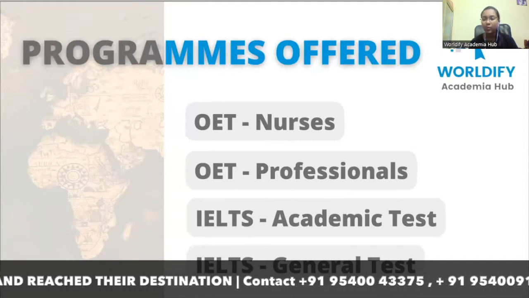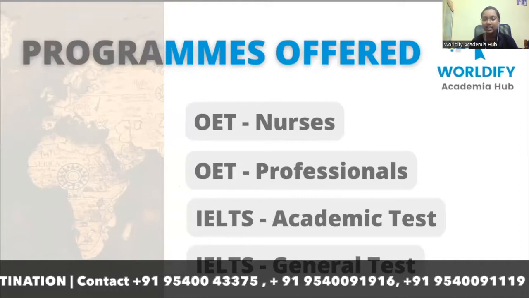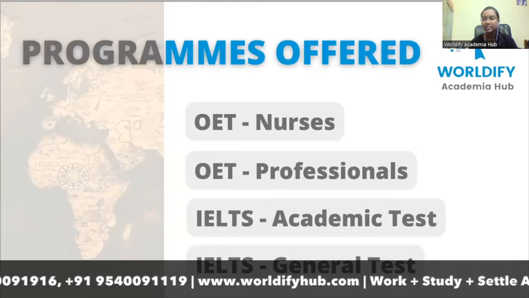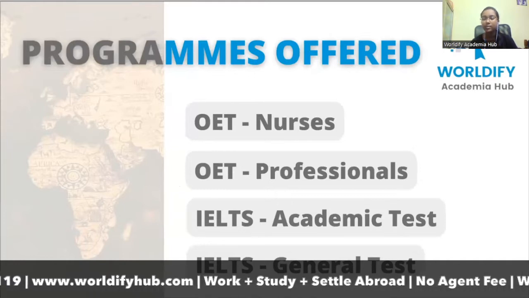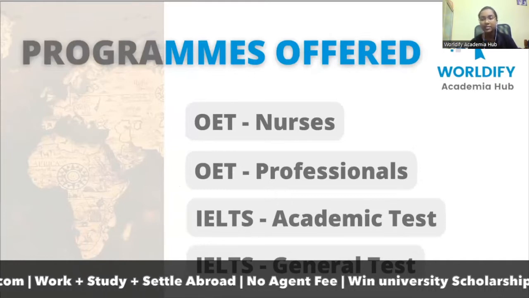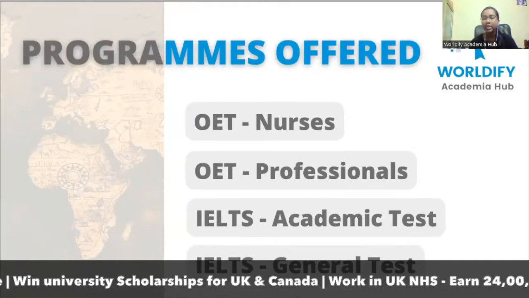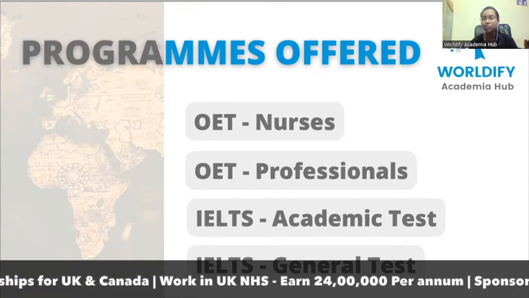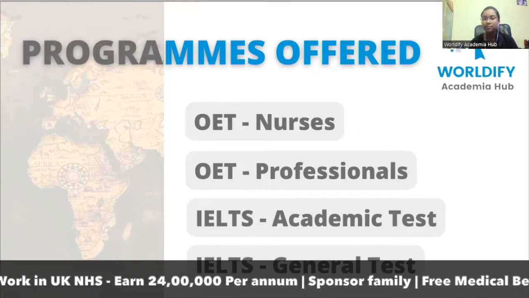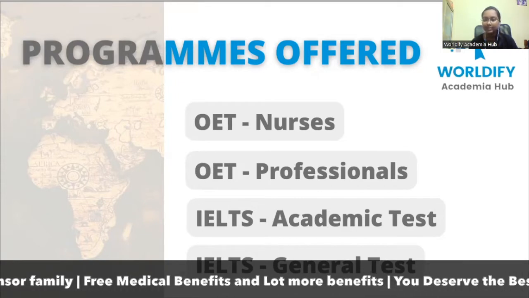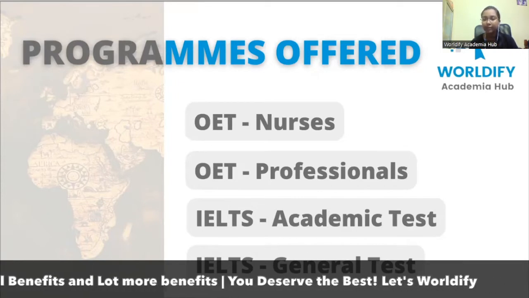And the next one is IELTS. IELTS is nothing but International English Language Testing System. So we have two things in IELTS. One is academic test, another one is general test. The academic test is for people who want to study or to work in English-speaking countries. And the general test is taken by people who opt for Canada PR, that's permanent residence. Those who opt for that, they go with the general test. Okay, so these are the programs offered by Worldify.